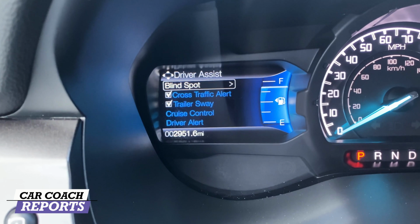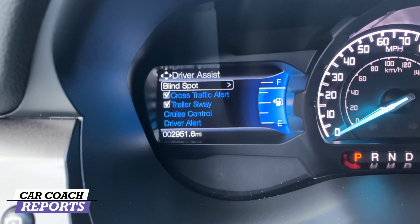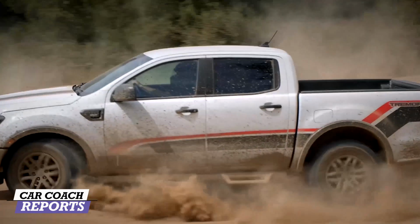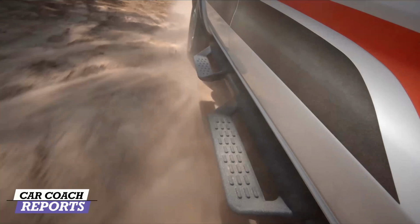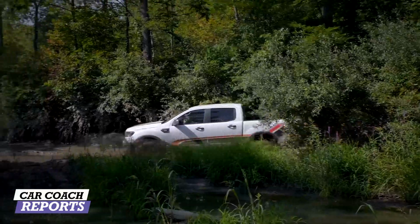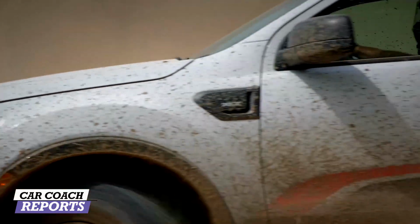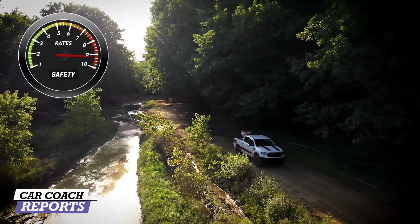Again, all these features are here on your driver assist, which is the left side of the steering wheel and shows up right in front of you, so you can choose what you need. Now, all of this and a lot more, like the rear view camera, the pedestrian detection, forward collision warning, dynamic brake support, all of this including the pre-collision assist with automatic emergency braking, as well as a lot of other safety, puts this vehicle right up there. So there is a lot of good safety in this vehicle as well as the competitors, and it earns a 9 for safety.